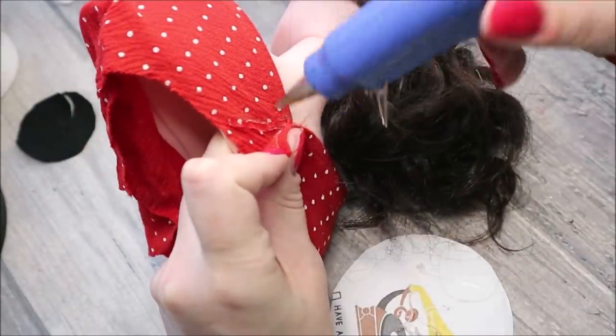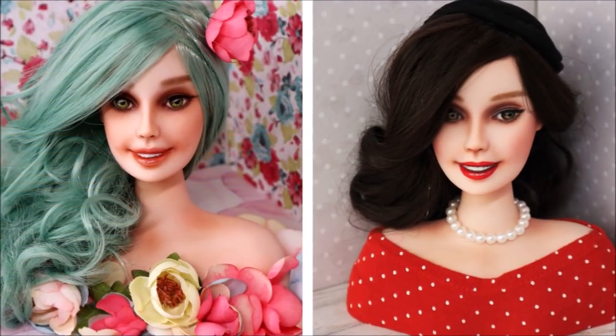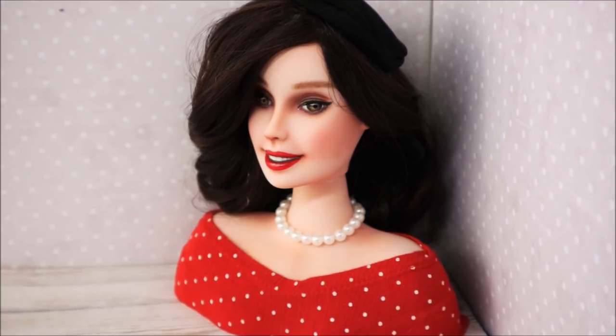And here is the end result of my repaint. Here is she next to her before version. And here is she next to her former twin sister from the previous repaint. What do you think? I really love how old-fashioned and French she looks, and also royal in some way.